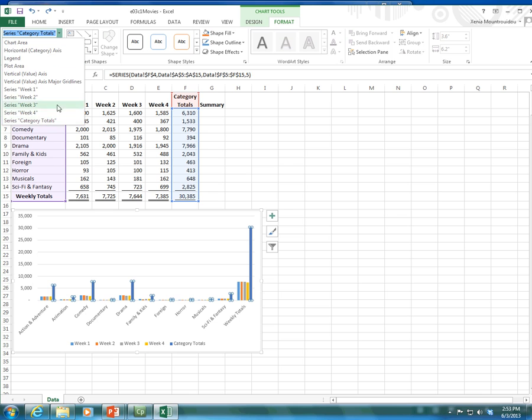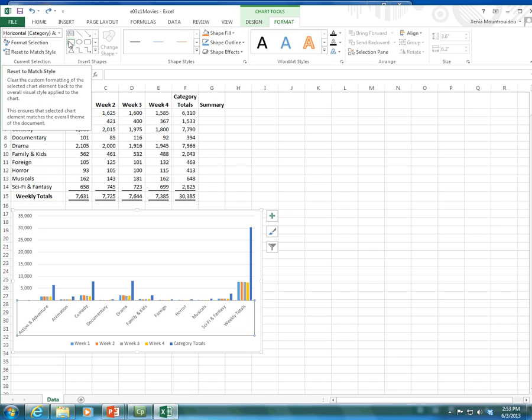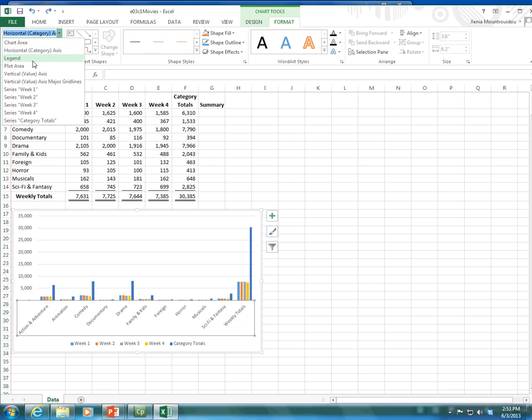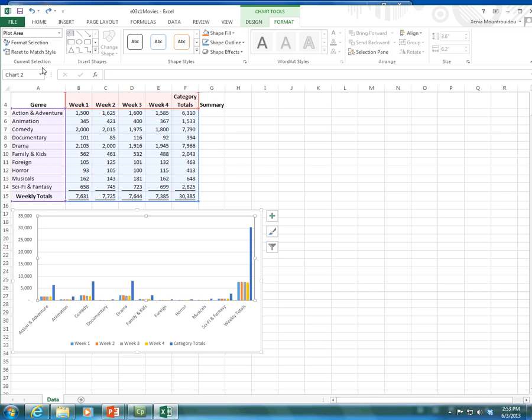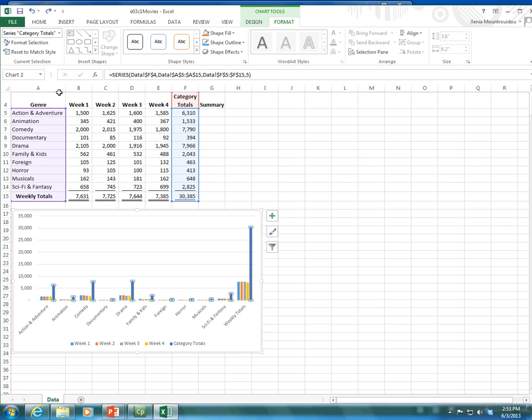So first thing I want to show you is one of my favorite things in the Format tab. Okay, this is for selecting different parts of your chart. Now I selected the vertical values. Now I've selected the whole chart area. Now just the horizontal category. Imagine if your chart is cluttered. Okay, that feature is just awesome. It can save you from a lot of grief selecting specific series or even specific data points, and so on and so forth.